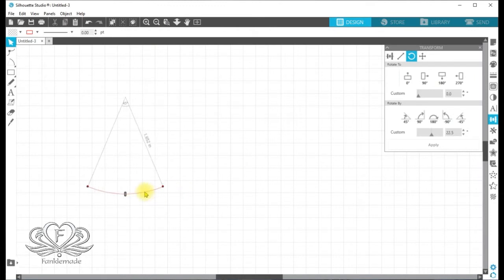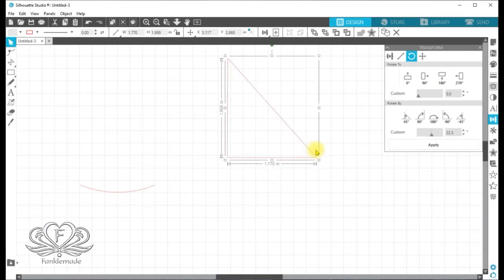But if I wanted to then make a triangle, there are lots of ways in Silhouette Studio to create triangles, but I'm again going to just use the polygon line creator here on the left hand side. Again, same area as the arc tool is. Click on that, and it has the same effect. You have to click onto the page, release the button, drag down, drag across, and click. So that's a triangle.